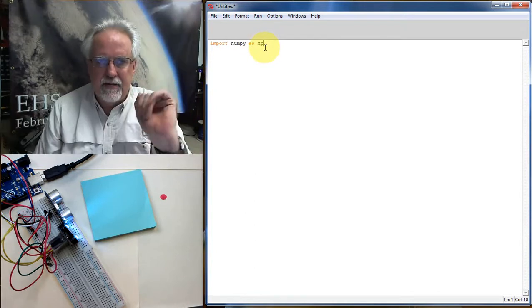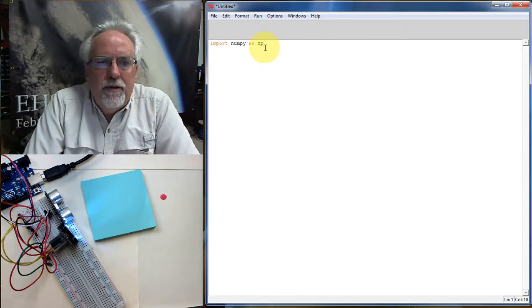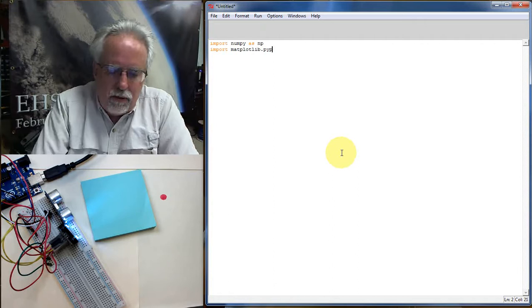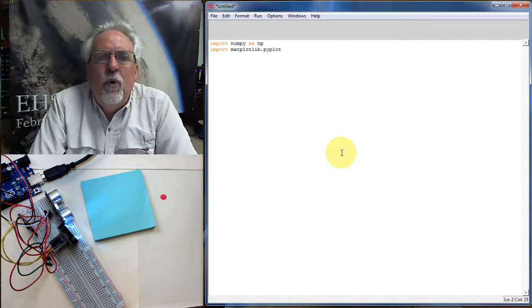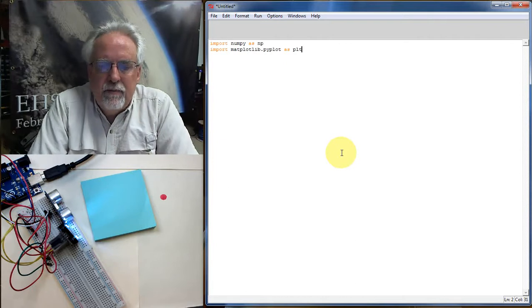It's a nice short way to import it, and a lot of the examples you see import NumPy as np. We also need Matplotlib, and we need .pyplot, and we want to import that as plt. Again, plt is kind of the standard, so there are a lot of simple commands you can use.